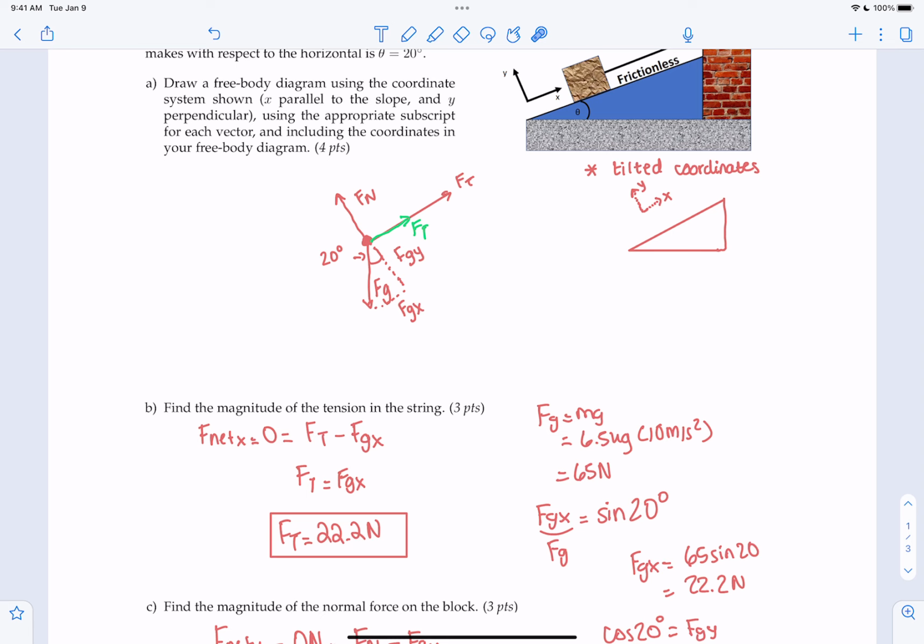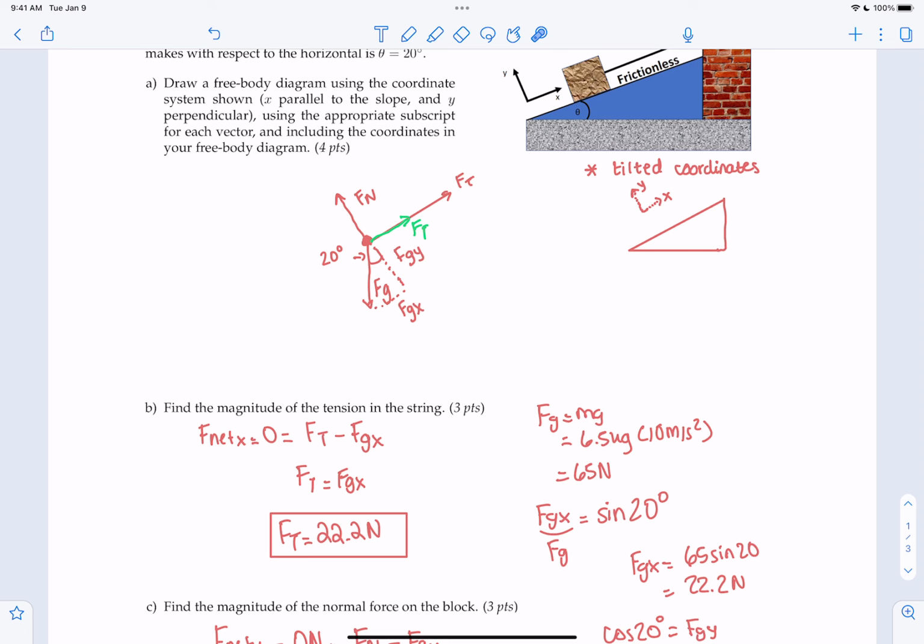Based on your free body diagram, you have that angle, and you have components Fgx and Fgy. I can use Fg to figure out the Fgx component using trig. Fgx is a known force in the x direction. I'm still trying to figure out the other force, tension. We know there's no motion at all, so there's no net force in the x direction. If I know there's no net force, and I know the value of Fgx, and I want to figure out tension, what do I do?